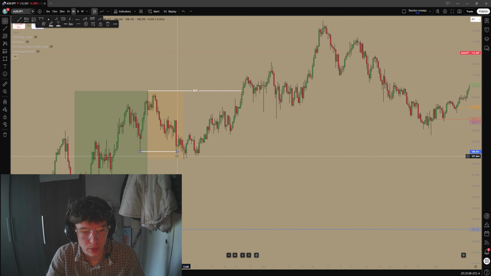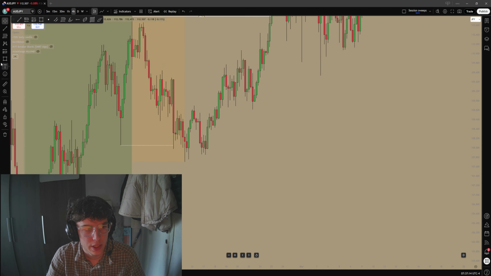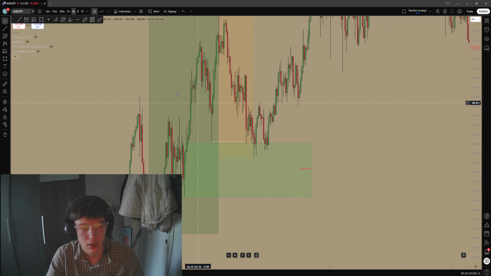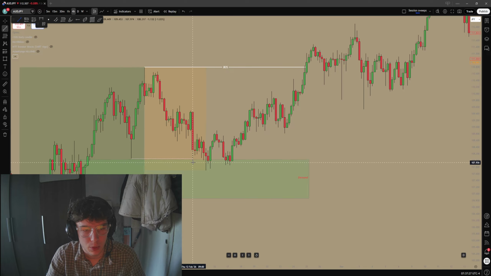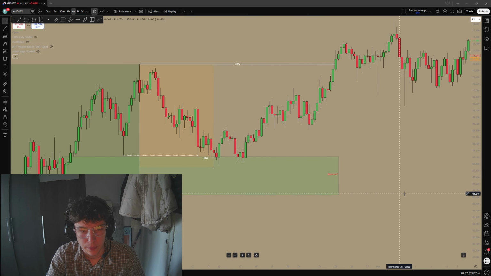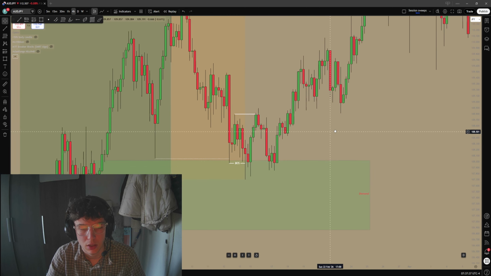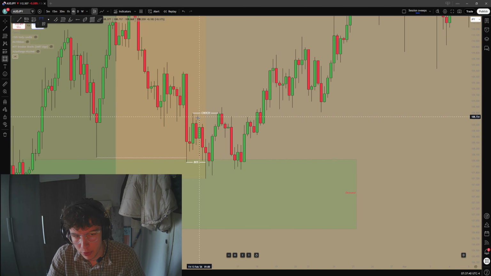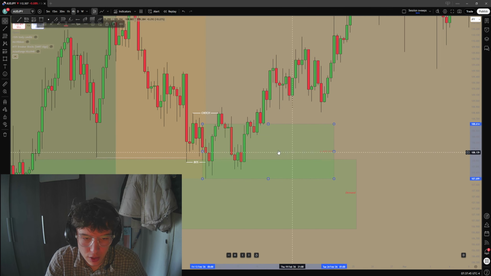We see this low. After this low has been taken, we can see that we made a reaction or connection with a demand zone within the 0.5 Fibonacci retracement tool, like so. And what do we see here as well? We see a break of structure towards the downside, and we see a change of character towards the upside, like so.